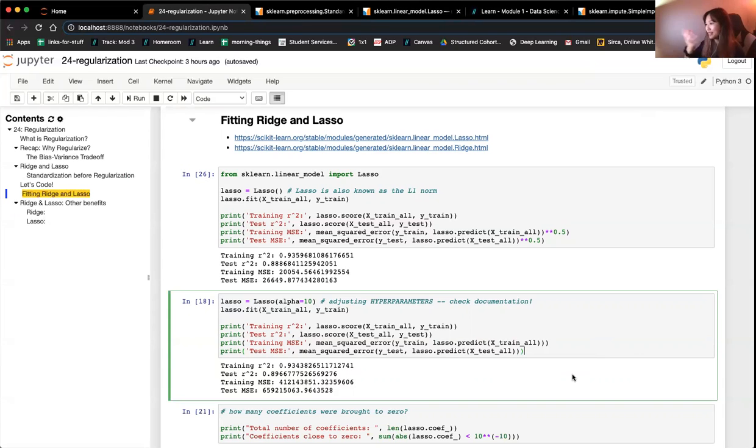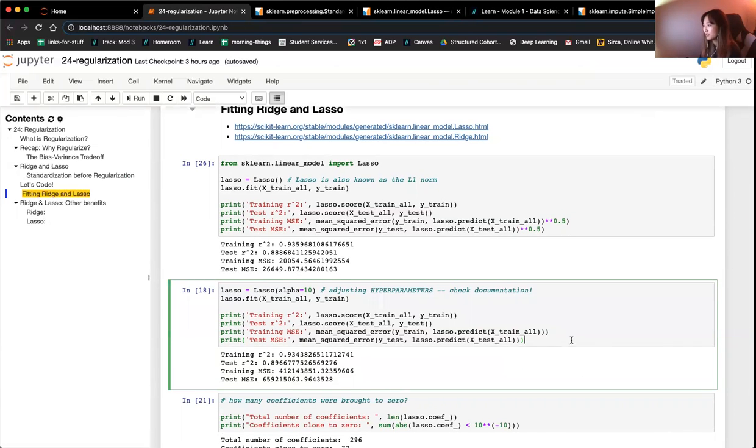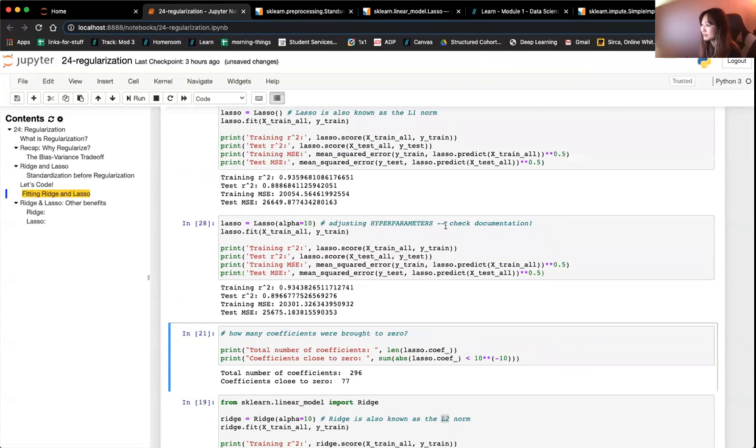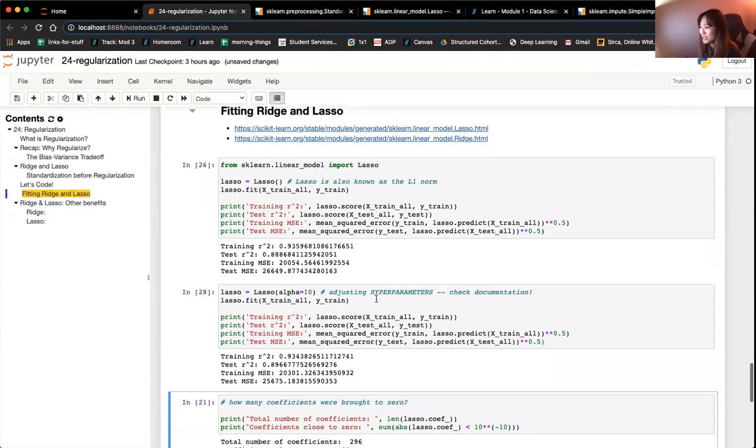Now let's just try alpha equals 10, just to see what the effect is. So running this super quick, and again, let me just square root this. I don't know why there is no built-in root mean squared error, but taking the square root of this, we can see that by changing our alpha to 10, our testing R-squared actually got a little bit better.